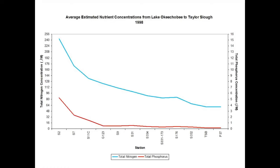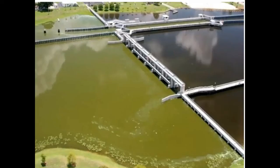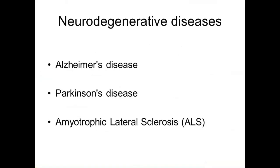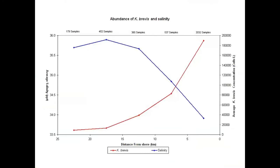It's important to understand that nutrients are one of many contributing factors. You have to have salinity, you have to have temperature. There are other factors, some of them outside of our control. I think what Dr. Brand is really hitting home is that there's one of these contributing factors that is in our control, and the investments that many of you are making into septic and sewer, into more water quality treatment projects, are well-placed investments, because that will ultimately, hopefully, reduce the severity of future bloom events.